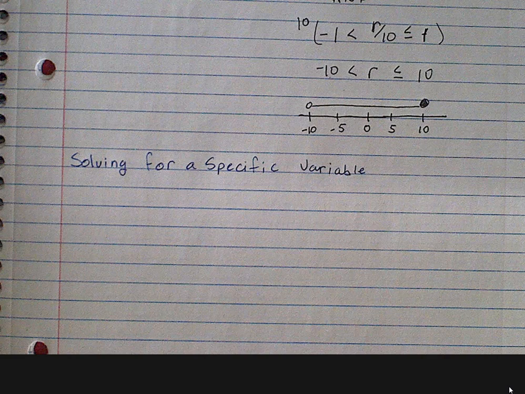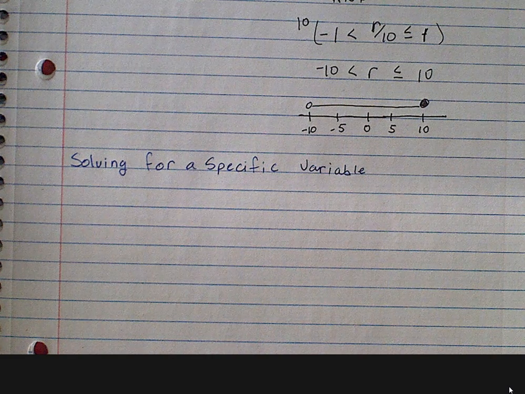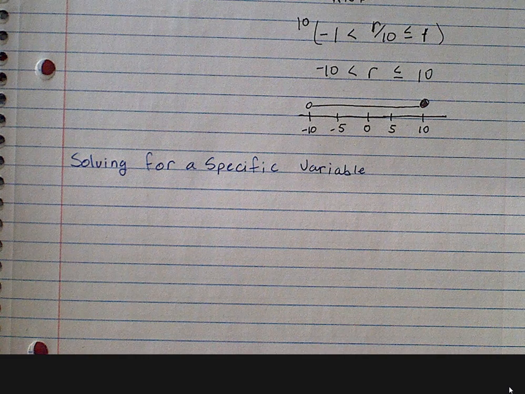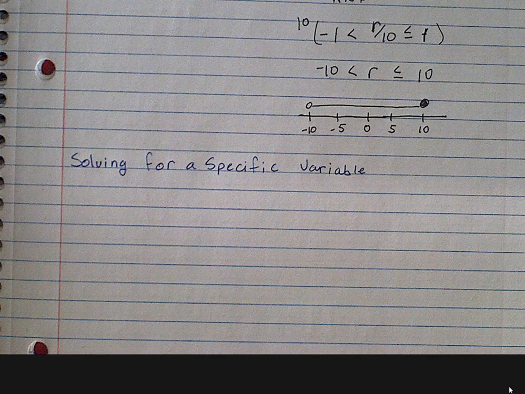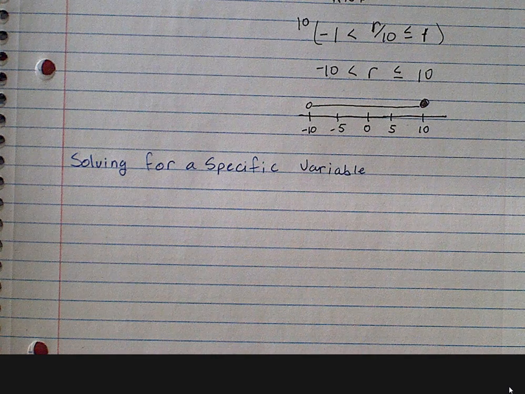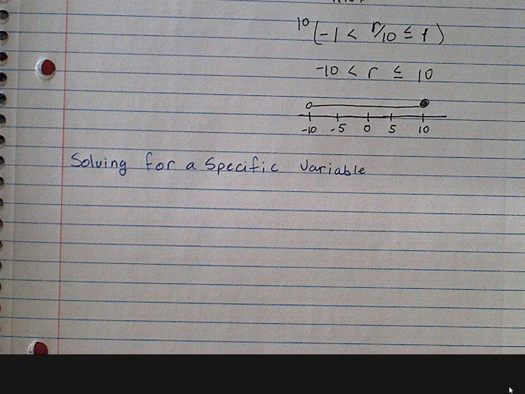It's a little bit of a diversion from all of the inequality stuff that we've been doing. It's not that bad, though. Yeah, it's really not that bad. You guys have all seen equations that have more than one variable, so it's not new in that case. It's just that we're going to take those equations that have more than one variable and just solve for one. Right, and we're going to make it so that it's one variable equal to something else.